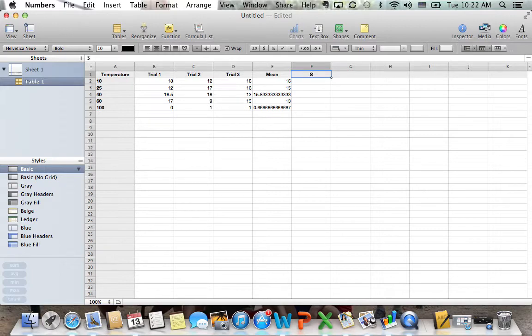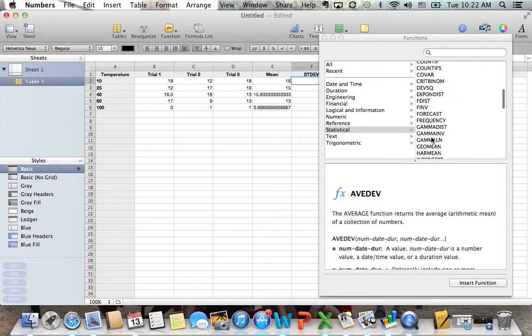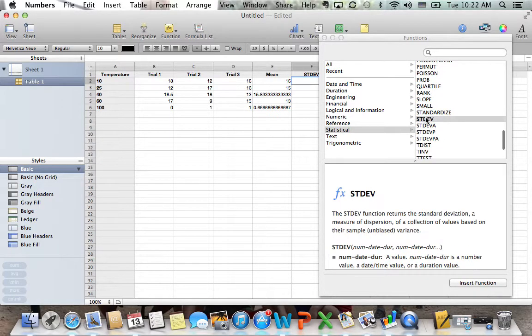We can do the same thing with standard deviation. STDEV is the formula for standard deviation. I'm going to click Function, Show Function Browser, Statistical, and I'm looking for STDEV, standard deviation.